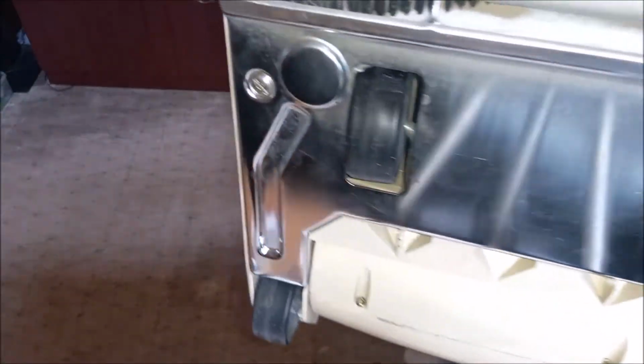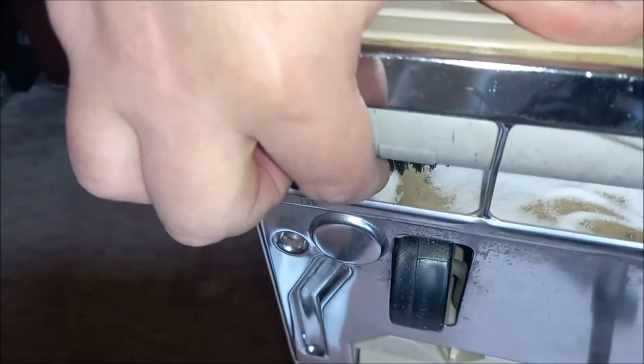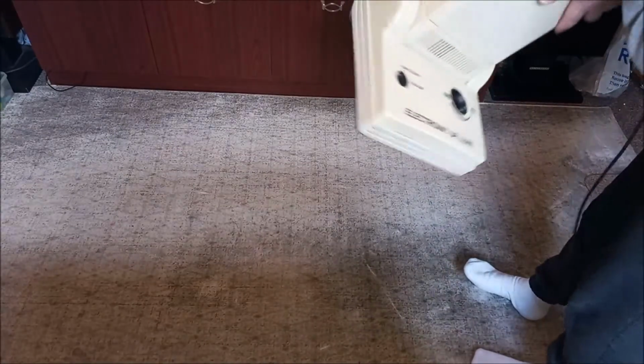So yeah, it's not super efficient, and indeed, if you look at the suction channel, you can see that the bicarb has kind of got stuck there as well, but it looks like it's worked. I'll just tip it out, look. There we go, tip it out.